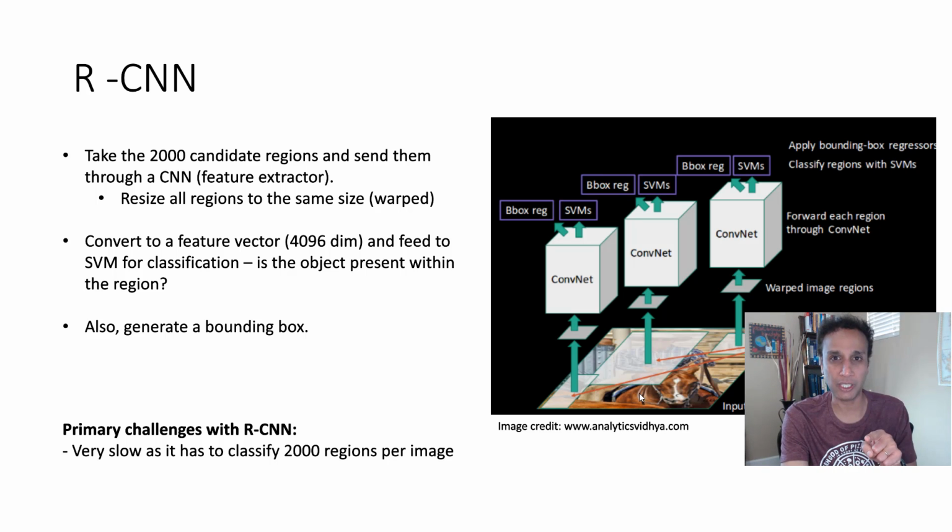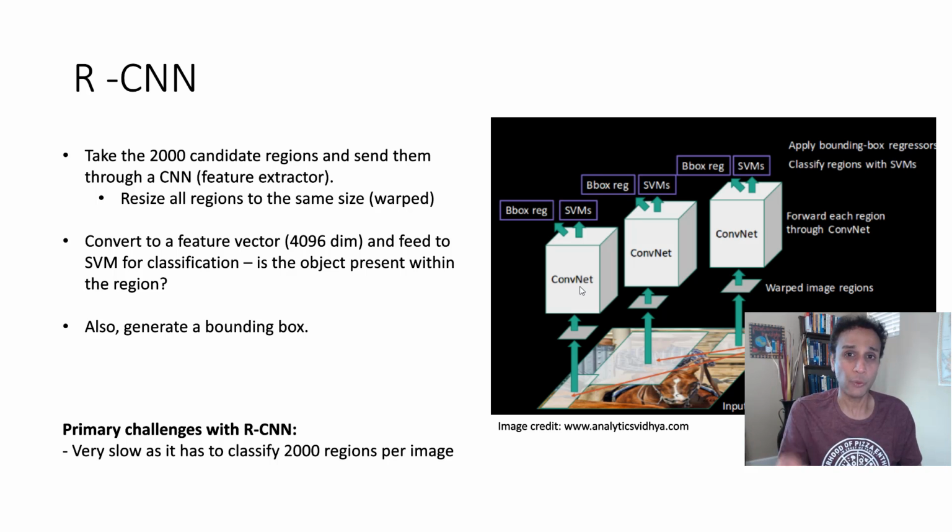So we can put the bounding box accurately. To do that, I hope you watched one of my, in fact, most watched videos about extracting features using a pre-trained VGG16 architecture, and using those features and support vector machines or random forest to create a classification engine. So instead of manually extracting features, we are using a pre-trained convolutional neural network as a feature extractor, and then tagging along a support vector machine as a classifier.